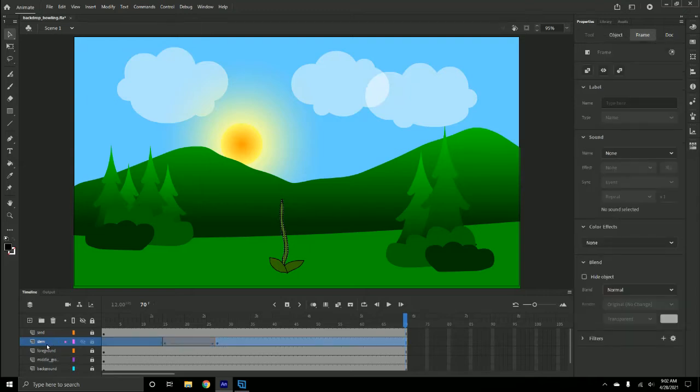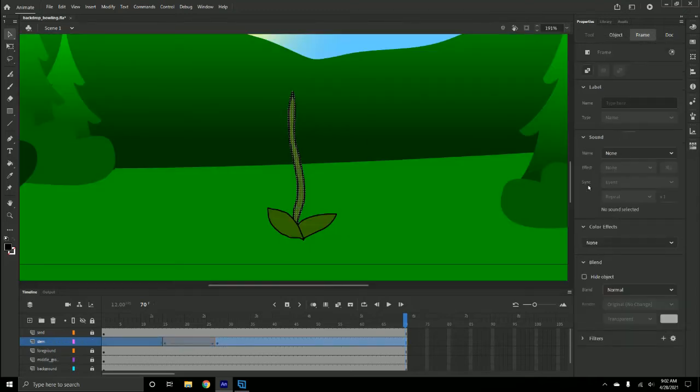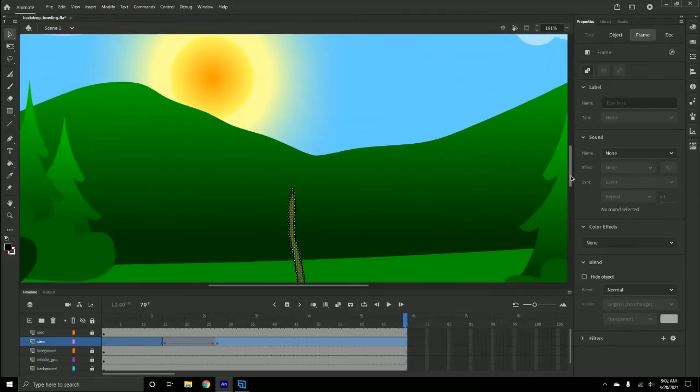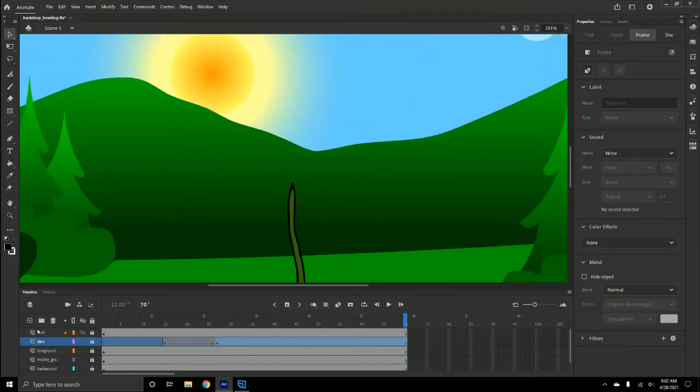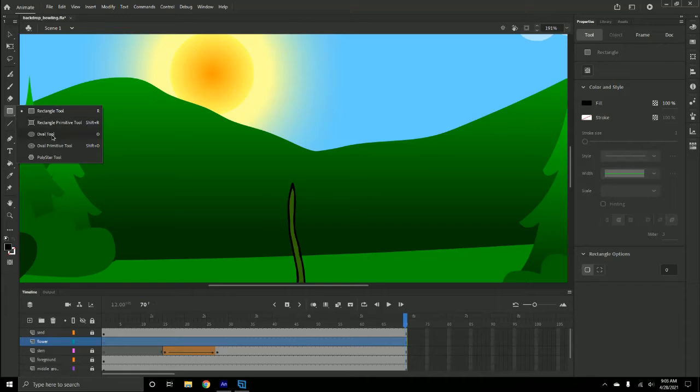Now I need to do the flower part. I'm going to lock the stem and make the flower. There's a couple ways you could do it. You could do it with the oval tool if you'd like, which I think I will.